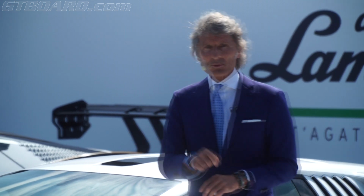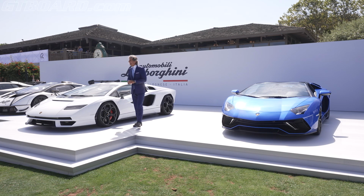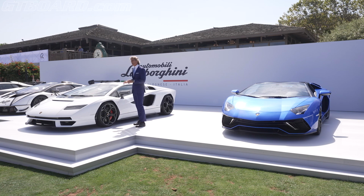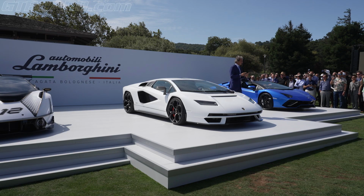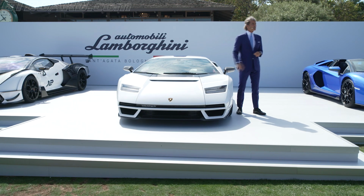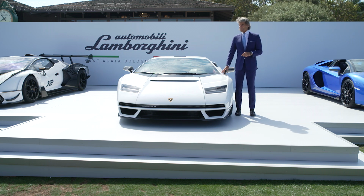LPI is standing for Longitudinale Posteriore Ibrida. Longitudinale Posteriore is the position of the engine, so longitudinal in the back of the car. And Ibrida is standing for hybrid. We have a super capacitor, which is attached to the gearbox, which is delivering 3 times more power than a normal battery. And you know, the original internal number of the project for the Countach was 112. So this is the reason why we are going to produce this car only 112 times. And guess what? They are all sold. So it's very positive for us and for the brand that these cars are all sold.